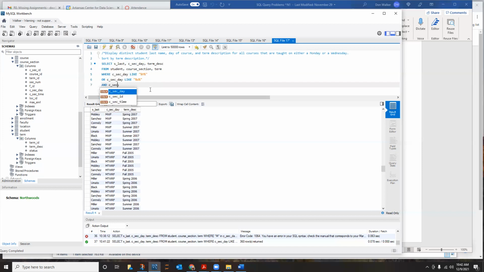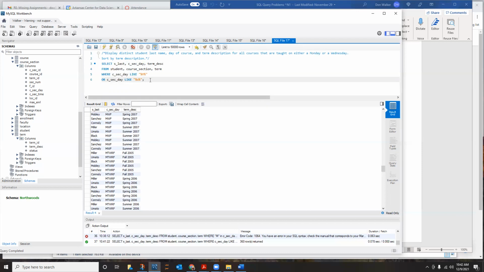Didn't realize that was part of the goal. Well, it is taught on a, yeah, you're right. It doesn't really say that, does it? And that's an excellent example of requirements and how you need specific requirements whenever you're messing with this stuff. So we'll call that is taught on a Monday or a Wednesday, and we don't care about the other days. Okay, so that's your where clause that gets either one of those.